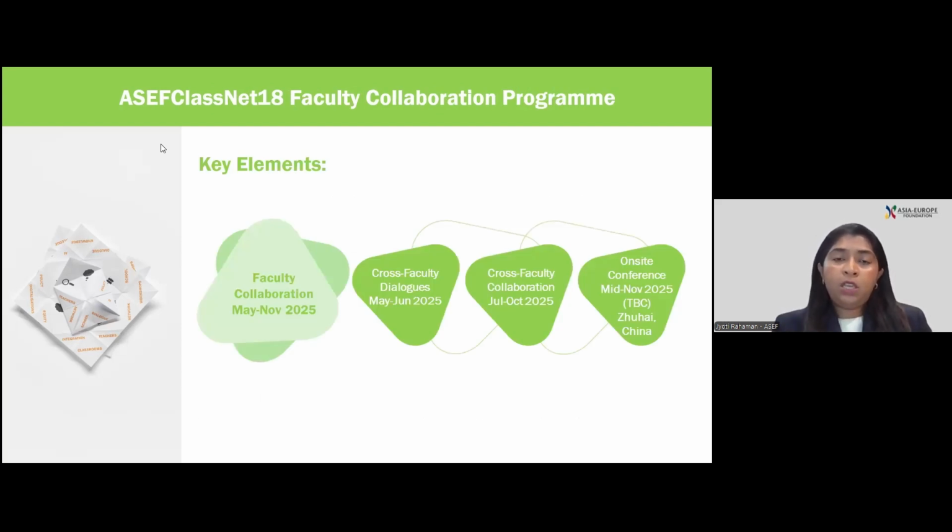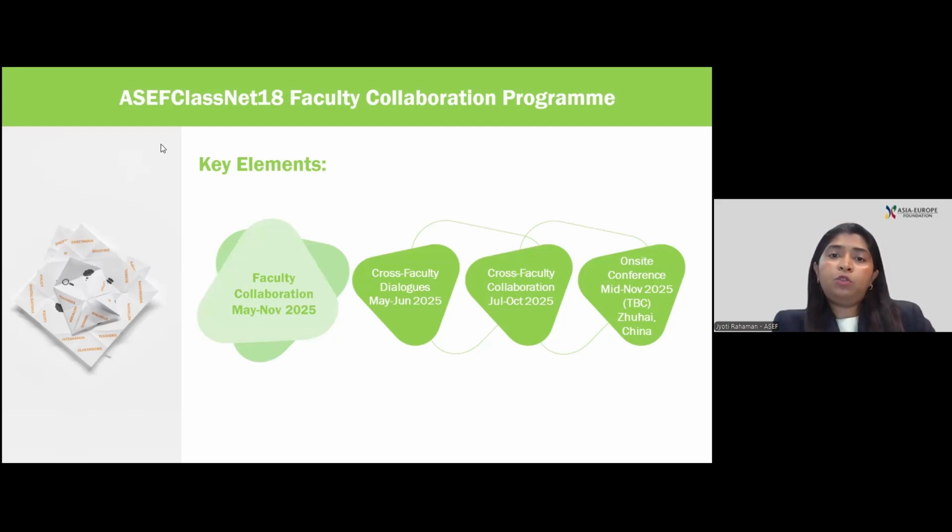Now, on the program elements, we designed it in a way so that it accommodates your time and effort in a more flexible way, because we know teacher trainers and academics, you have a lot of responsibilities and your schedules are very busy. So we only designed one session per week and also an independent phase so that in terms of your commitment and responsibilities, it serves you well. So beginning from today's session, we have a few cross-faculty dialogue sessions where we will have official sessions and teamwork. And then I will explain a bit more step by step in a moment.